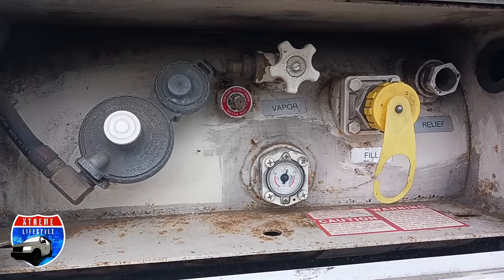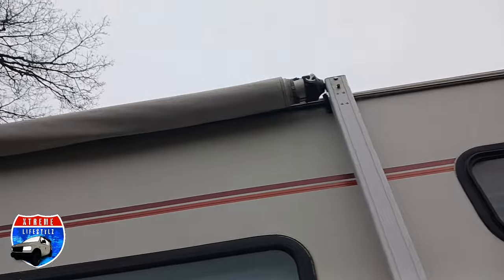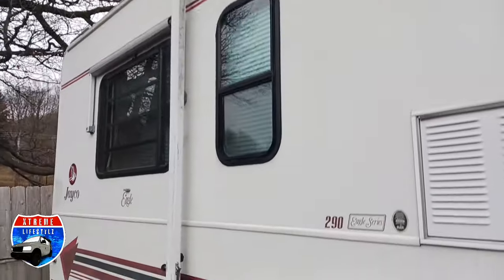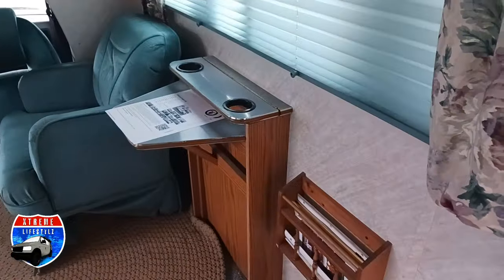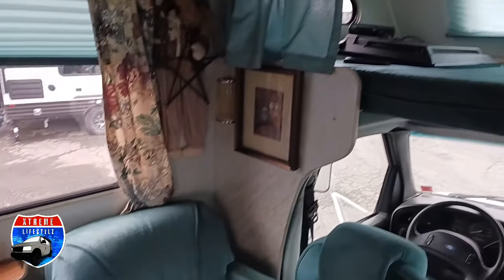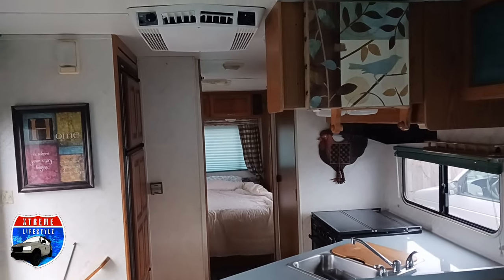Here's the propane. And for a '94, this looks great. There's that manual awning — can't remember what size it was, but it's a long one, probably 10 to 12 feet by my estimate. Now let's go inside and check out the interior. As we walk in, we'll see all this beautiful carpet. I do love all that wood — it's got that wood interior and the wallpaper. Captain's chairs. And this is the best part right here — you never see the jackknife sofa in the middle of the living space. Just a very unique floor plan.